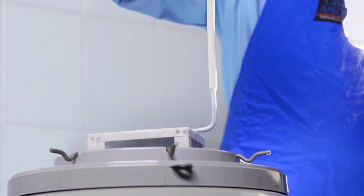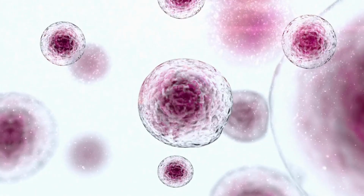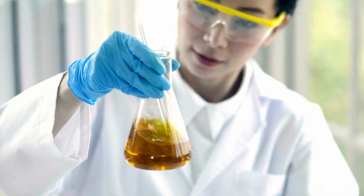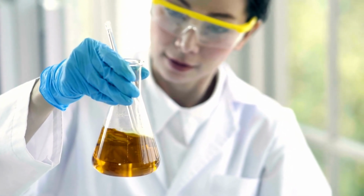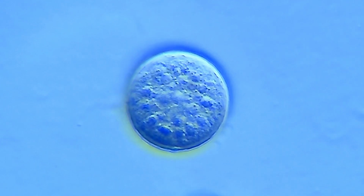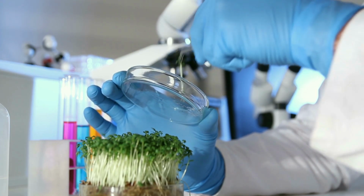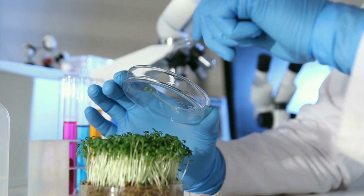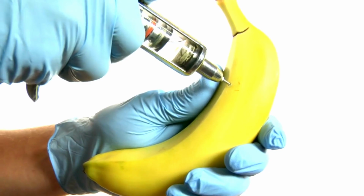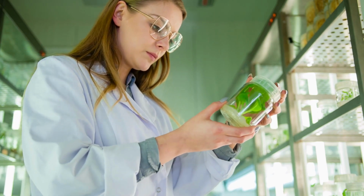Research on stem cells. Scientists are researching stem cells using their knowledge of DNA. Stem cells are cells that can create other types of cells in the body. Scientists hope to be able to develop treatments for difficult-to-treat diseases, or new types of disease that currently have no cure, using stem cells. Biotechnology research. Scientists are researching biotechnology using their knowledge of DNA. Biotechnology is technology used to genetically modify living things. Scientists expect to be able to develop biotechnology for human benefit in the future.